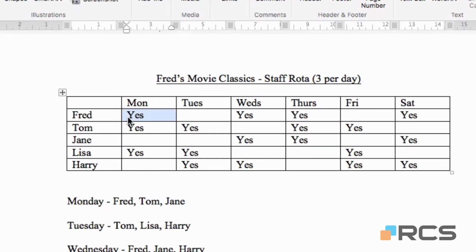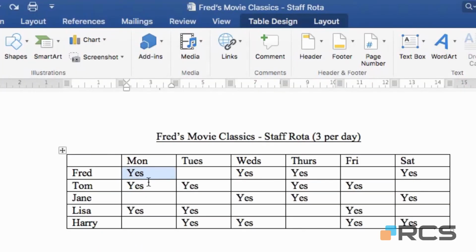Now let's say that sales on Thursday aren't particularly good and Fred decides to close on that day to give his staff a day off. So to delete Thursday, come across with the mouse, again put the mouse pointer above that column, get the downward pointing arrow, click to select. And on the toolbar you'll notice that whenever you're entering data or working within a table, you'll have two new tabs. One of those is table design, we'll look at that in the next tutorial, and the other one we'll look at here is layout.